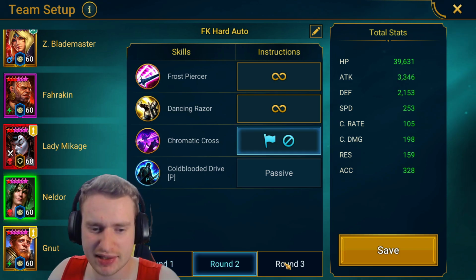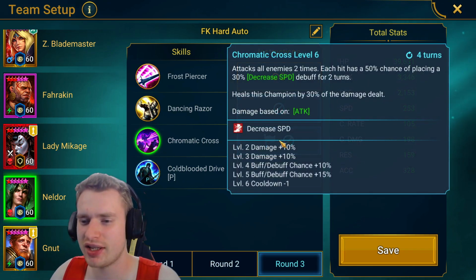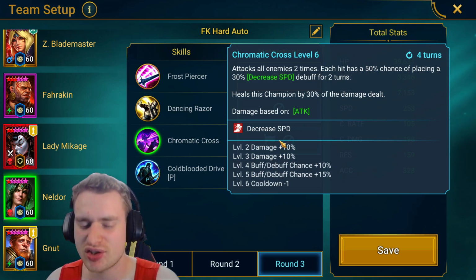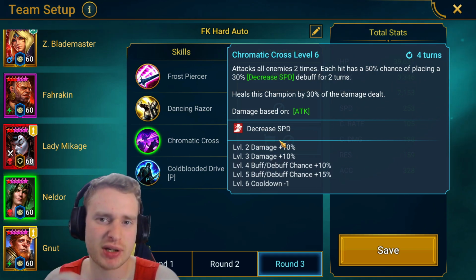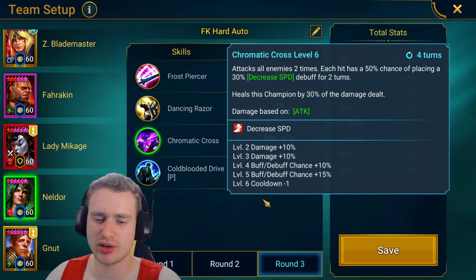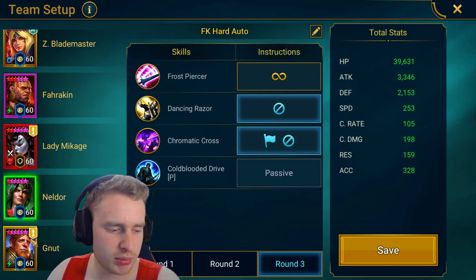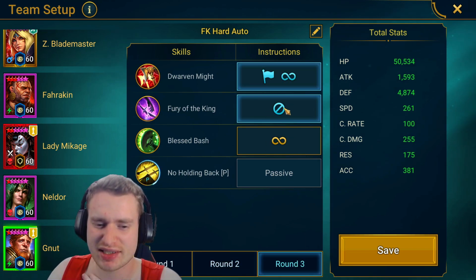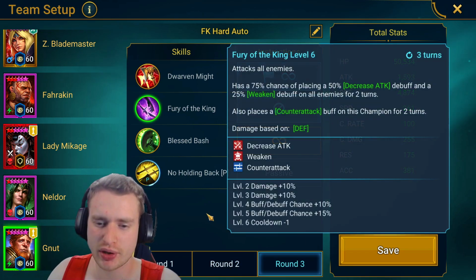Neldor is basically set up like this. We want to have his Chromatic Cross available, because this is going to attack everybody 2 times, and each hit is going to have a 75% chance of placing a decreased speed. If we get the decreased speed on the boss, it's actually going to be quite nice, and it's going to make our run a little bit more consistent. And then lastly, Gnut does basically whatever he wants, except we're disabling that A2. We're not really worried about that.